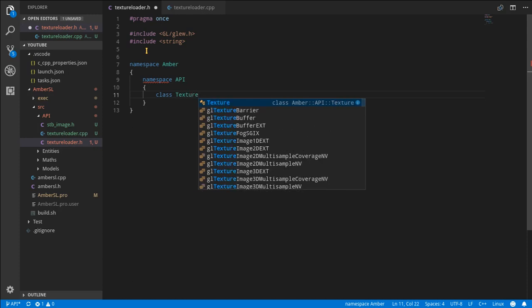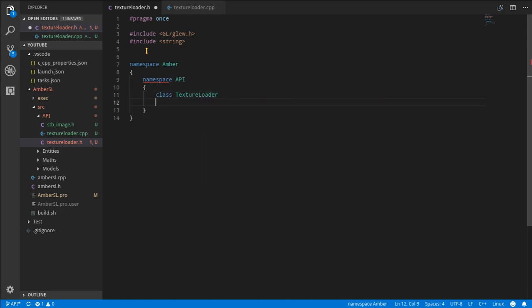TextureLoader. Say it looks official. Pop that in. Come on, computer, catch up with me. Just save that out, make sure it knows that I'm for real. Everything's looking okay.